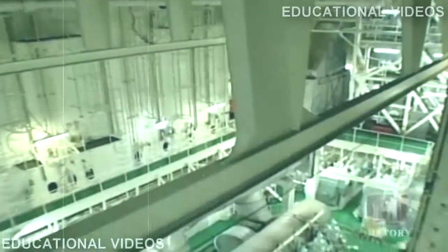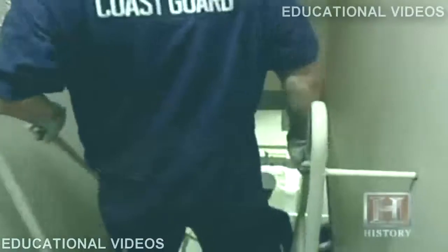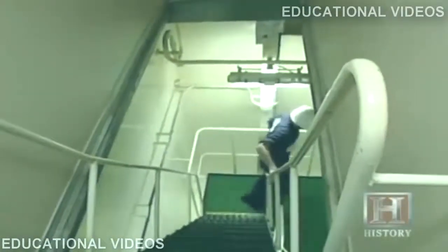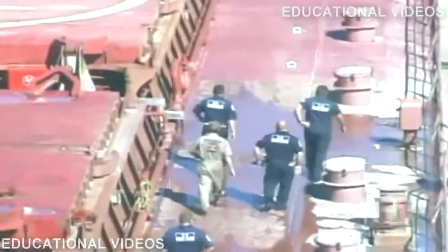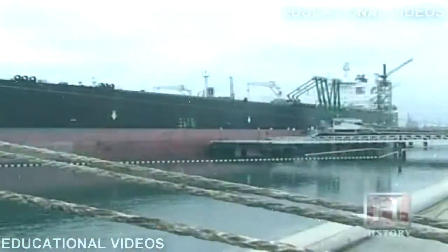They have to make sure their current fleet of tankers can pass the stringent maritime regulations enforced by the U.S. Coast Guard. The U.S. Coast Guard has the unique responsibility for being the maritime service that protects America's waterways, ensures safety and commerce at the same time. When the Coast Guard comes aboard a tank ship, our concerns are to make sure that the vessels don't create a pollution hazard to the area.